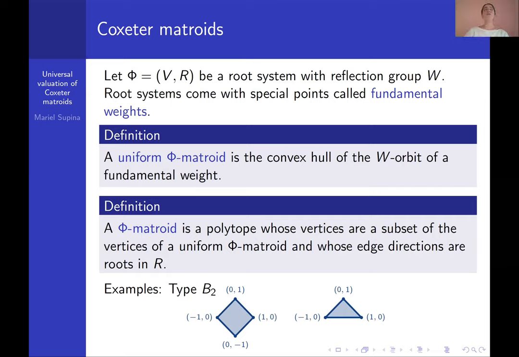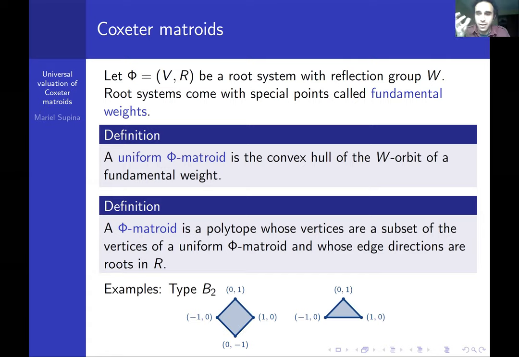Yeah, so you can think of the choice of the fundamental weight as kind of corresponding to the rank. There's not really a well-studied notion of rank of a Coxeter matroid, but in type A, the fundamental weights are e1, e1 plus e2, e1 plus e2 plus e3. So choosing one of them tells me how many ones I have, and that's the same as the rank. Analogously, you can think of choosing different fundamental weights as being the different possible ranks of the Coxeter matroid, even though I wouldn't really use the word rank. No, I see what you're saying.